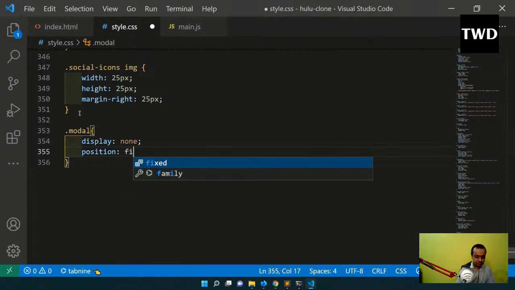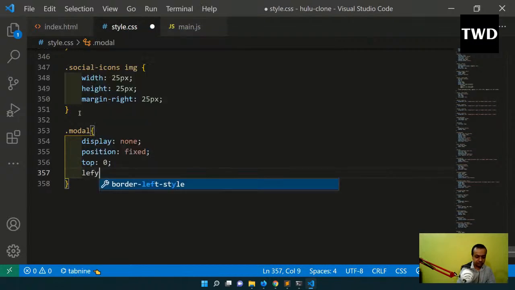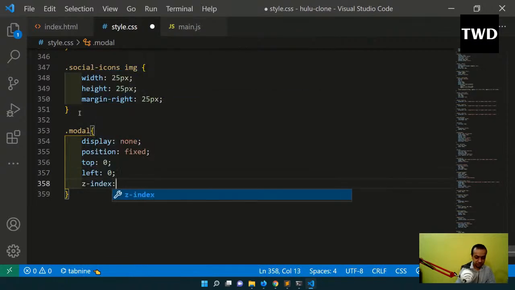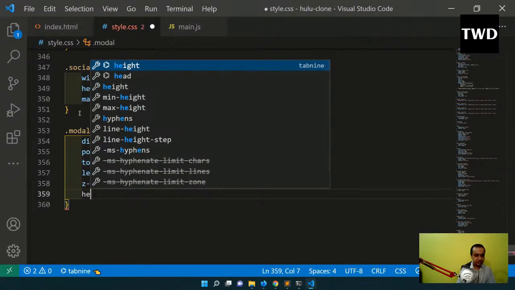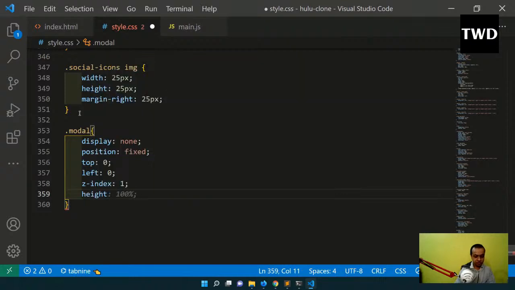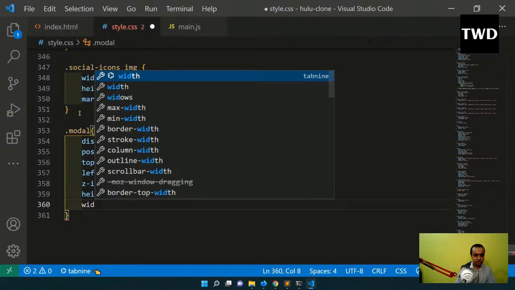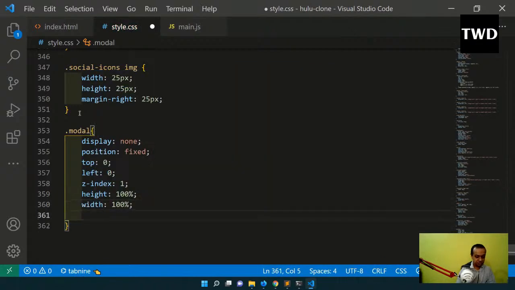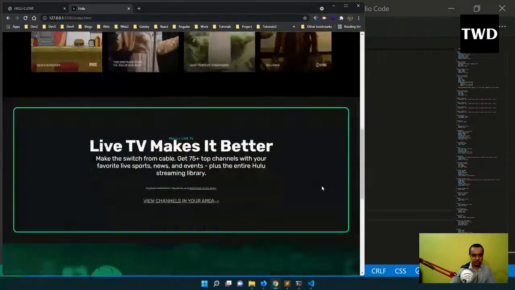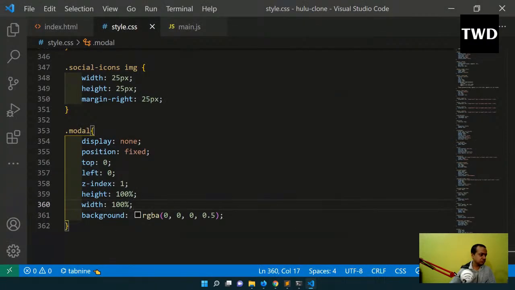Position is fixed, and top is 0, left is 0, and z-index is 1, and height is 100%, width is 100%, background is RGB 0.5. Yeah, it is right. Anyways, modal none I have done. See, now it will not be shown.